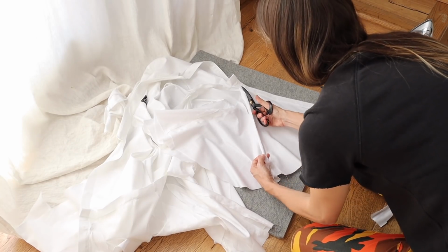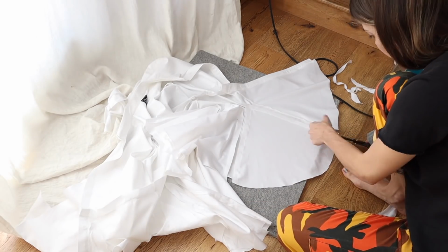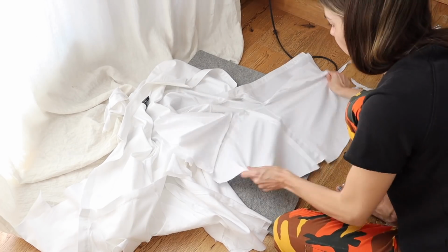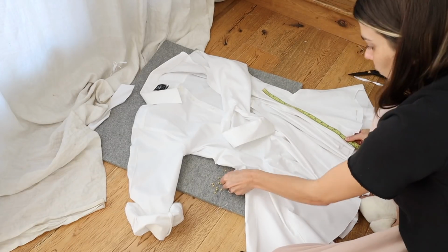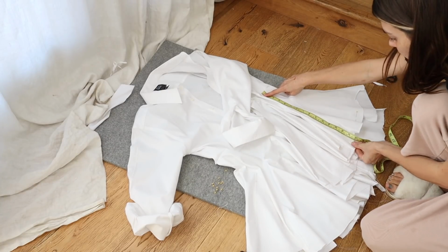These weren't set pattern pieces. This was happening on the fly. So what you're gonna do now is iron everything so it really fuses it together, and go back in with your fabric scissors and cut them really close to the edge. You can use an overlock on the edges if you want, but just cutting them clean and making less excess is really important.